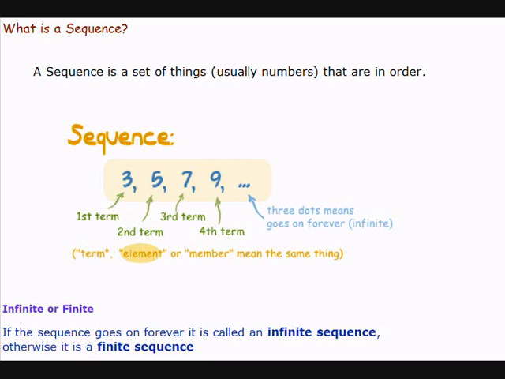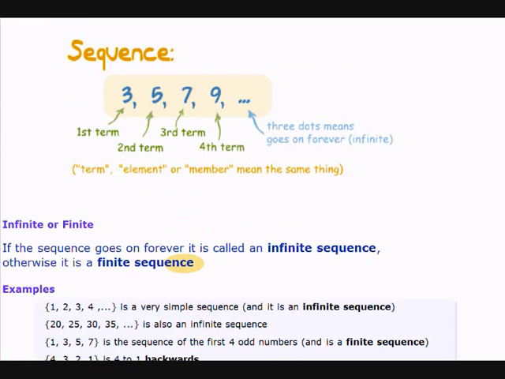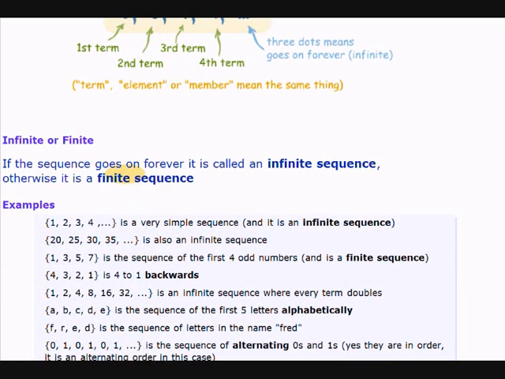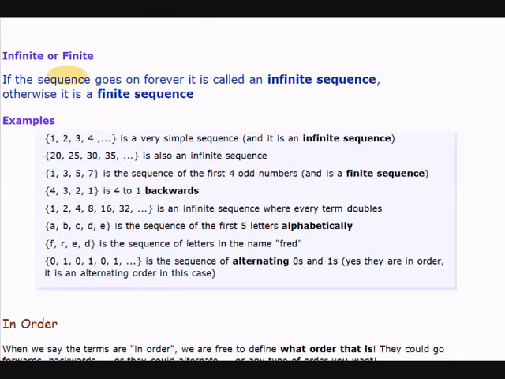embroiled in the terminologies. So every matchstick or a coin or anything can be reduced to a sequence of numbers, so that we can solve for our answers for the future requirements. There are two types of sequence, infinite or finite. Let us find it out. If the sequence goes on forever, it is called an infinite sequence.